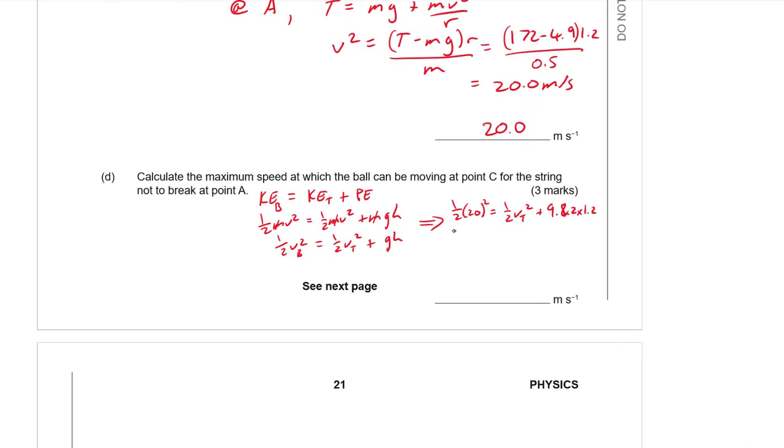And what you would get is 200 is equal to 0.5 vt squared plus 23.52, and therefore your vt is going to be equal to the square root of 200 take 23.5, and that's going to be multiplied by that 2 value which we pull from the other side. And what I got was 18.8 meters per second. Again, there's really not enough space here, and if you look at the marking key, even they would have used a fair bit. So it's a bit disappointing, but other than that, it's a good question.